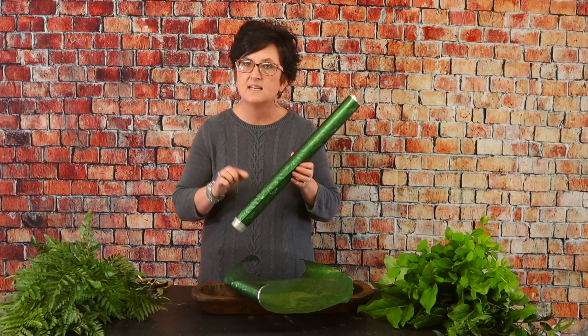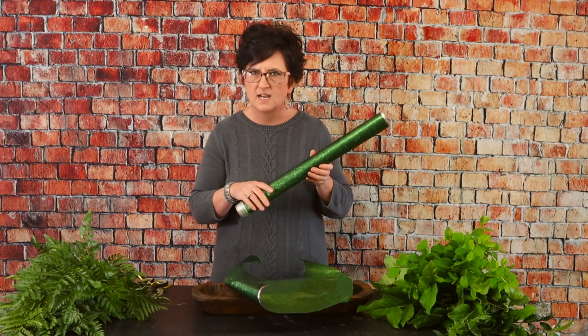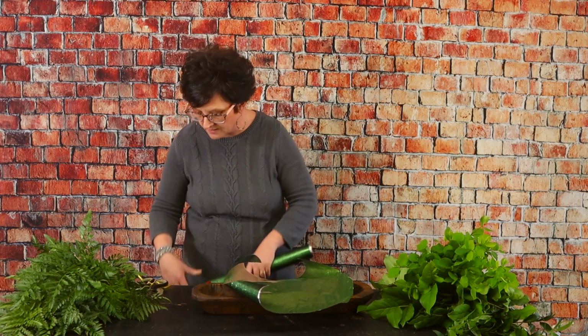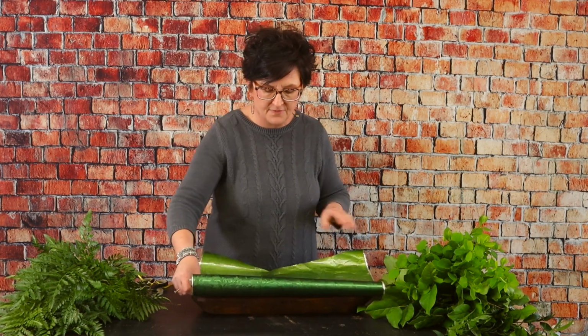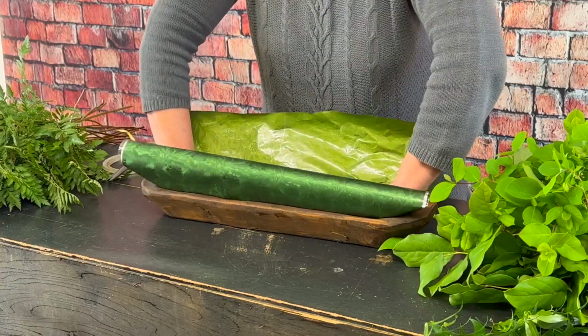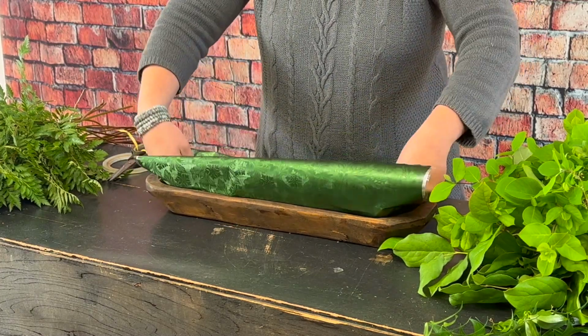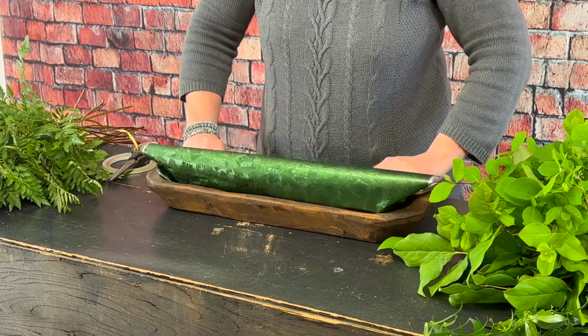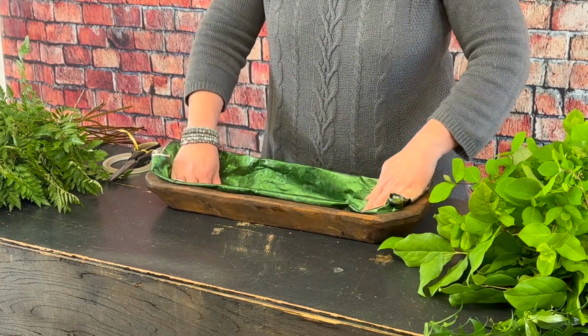We usually put plants in baskets now, but I like to have foil paper on hand to line containers because it protects the container, it keeps things from leaking, all those types of things. So foil paper is really, really nice. I'm going to drop that in my drawer here. I'm going to take my foil paper and just lay it right there into my container, and I'm going to kind of roll it down and fit it right down into that container.